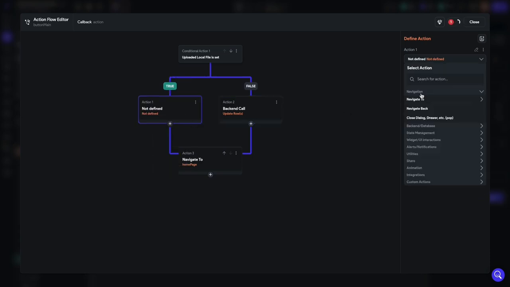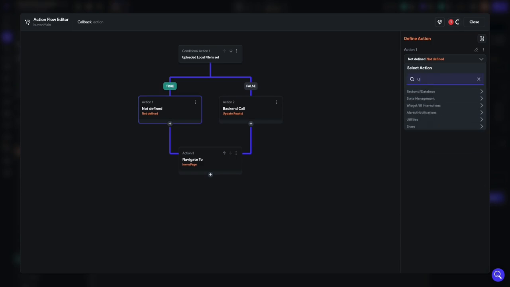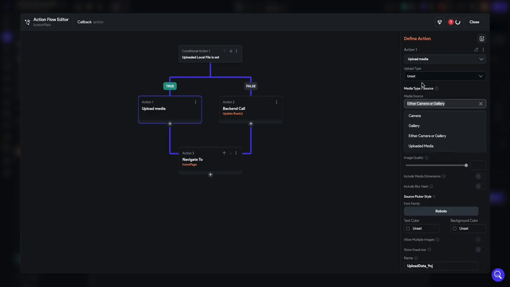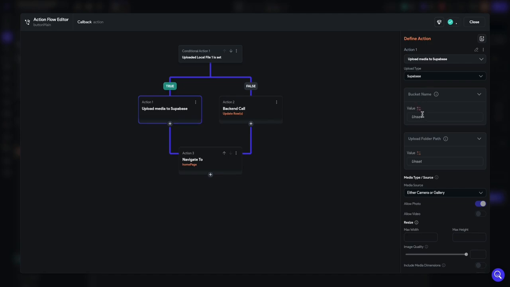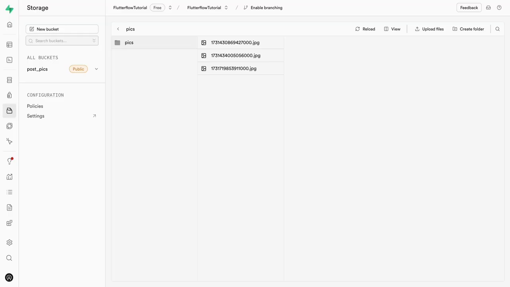So let's go and do this. Add an action, upload and save media. This time, first of all, we want to set it to Supabase, and then in Supabase we have the bucket that's called post pics, and then here the folder is called pics.